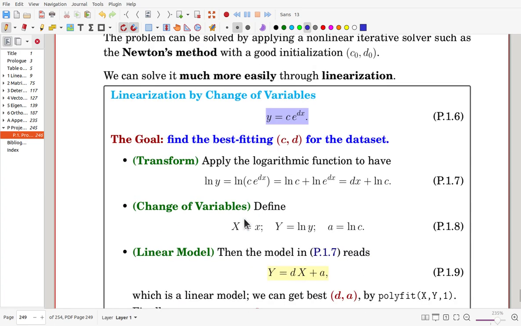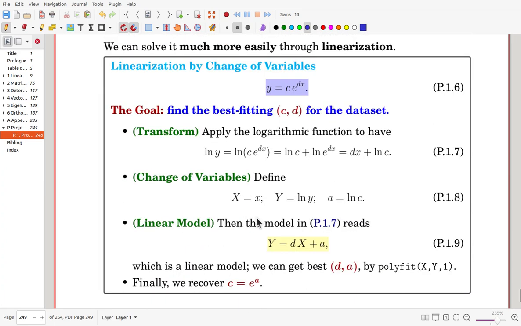Okay, let's see a way of linearization. We start with this model, and the goal is to find the best C and D such that this model fits the data set best. First, we apply a transformation.